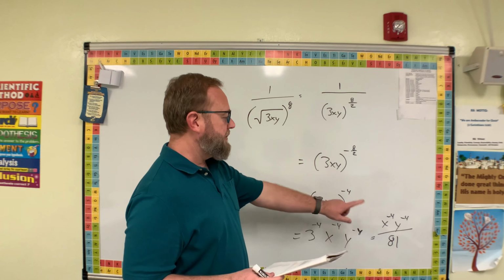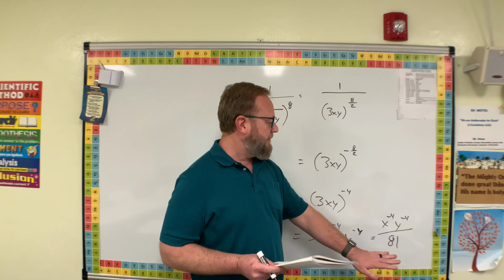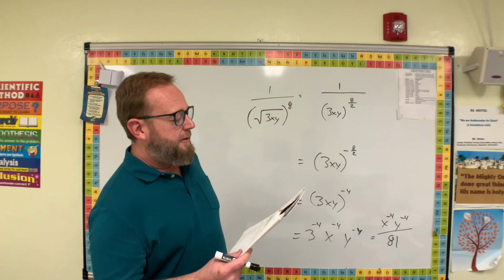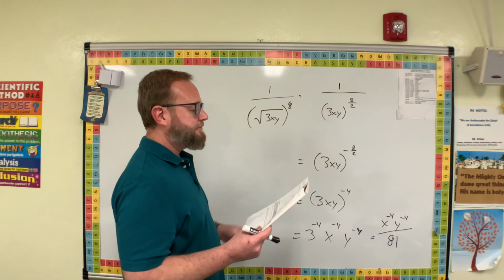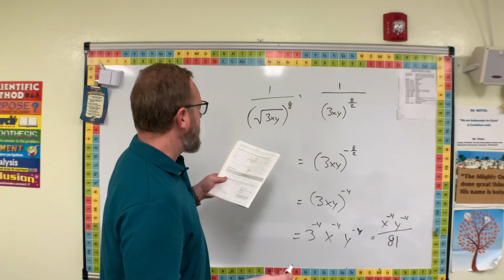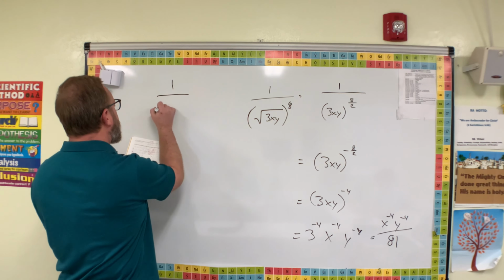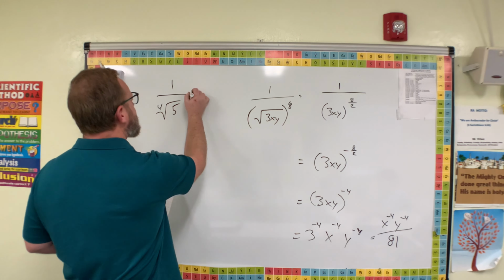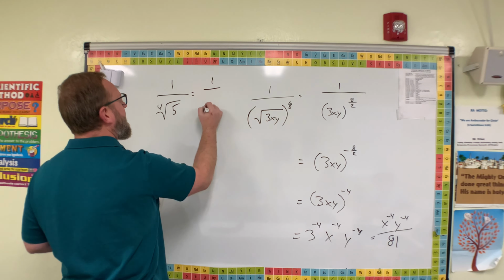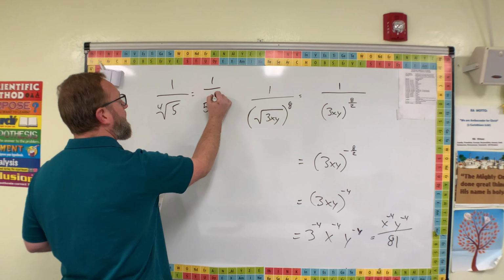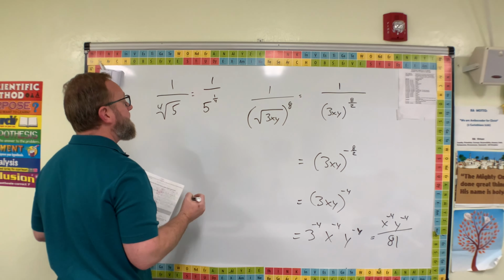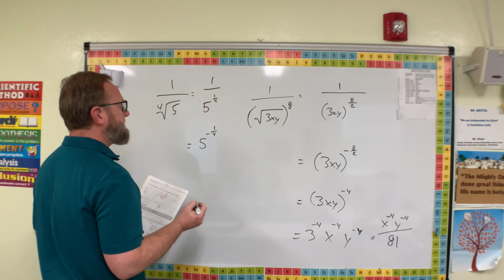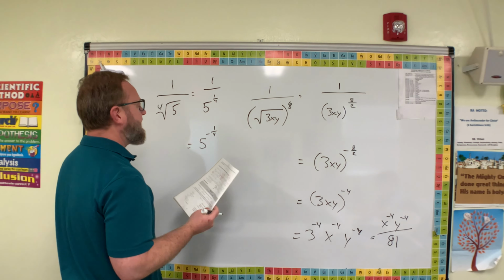I'm not sure which one's going to show up in the score key. I would guess maybe one of these two. Number 3 is a nice simple one: 1 over the 4th root of 5. When I practice writing out my steps, this is 1 over 5 to the what? 1/4. Or negative, which moves 1 over 4 to become 5 to the 1 over negative 4. And that's as far as I need to take that.